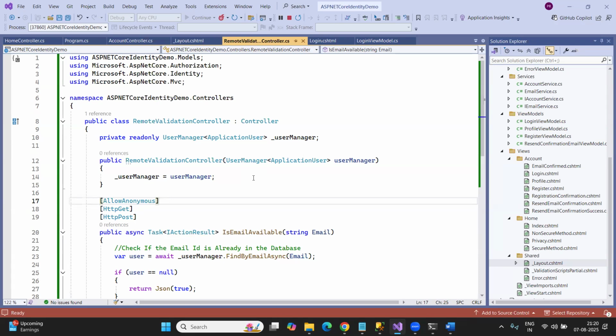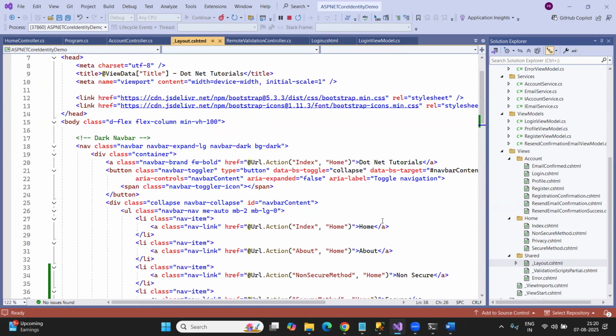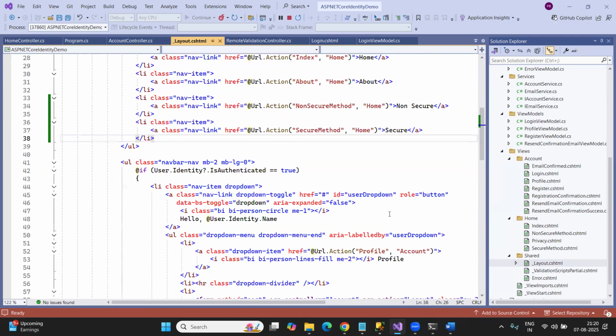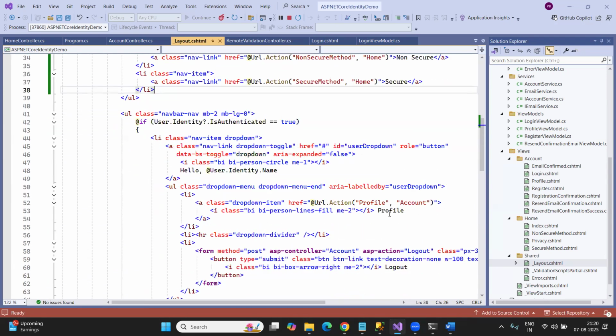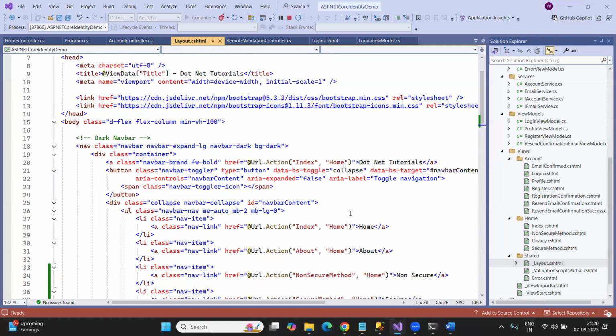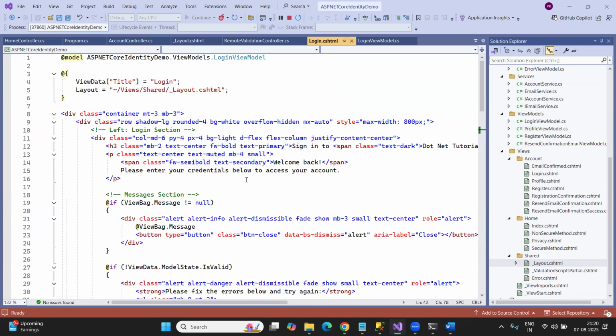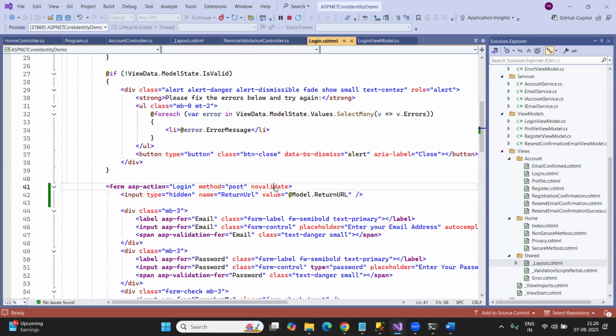Yes, please. In one of your CSHTML files, you have written validate next to the method post. Validate means, do you want to enable HTML5 validation or not? Within the HTML form, I have written novalidate, right? For example, if you see this one, this is novalidate.